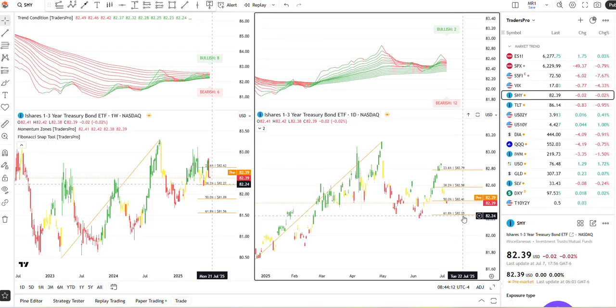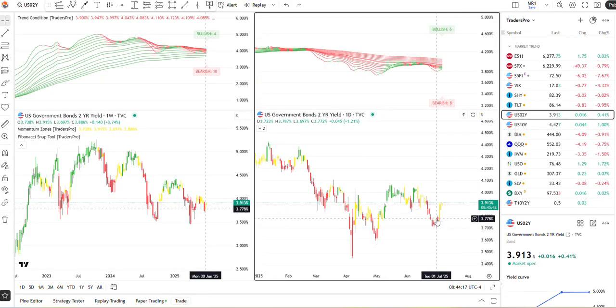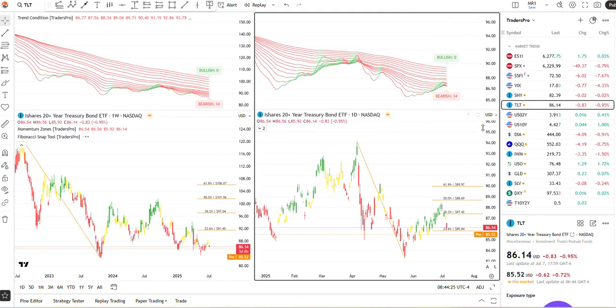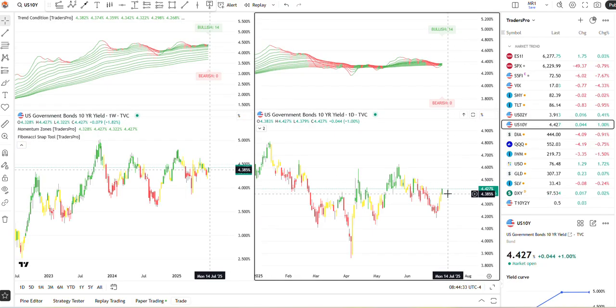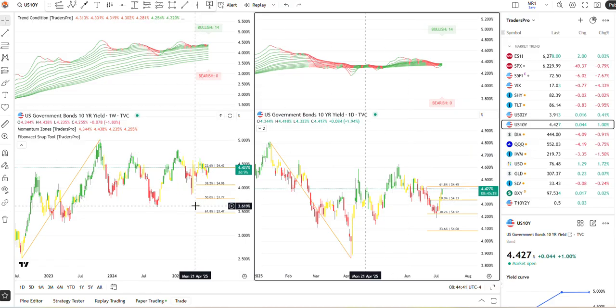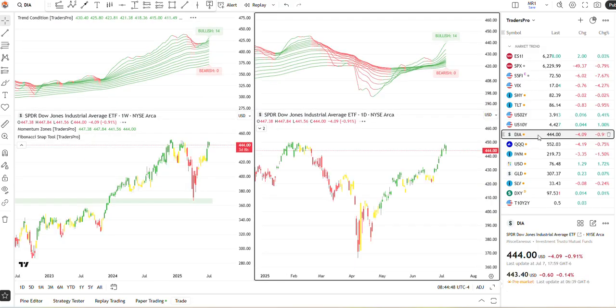SHY, the short end of the bond yield curve, bonds are retracing back down. That means the yields are starting to climb back up again. So we're seeing yields short term now back to 391. TLT, which is retracing pretty significantly here, majority bearish on both the daily and the weekly time frame, pulling back to that 85 range. So we've got the 10-year, which is now moved back into bullish momentum, majority bullish here as well. That may not bode well for markets. They are going to want to continue to see lower interest rates or trending lower interest rates, and of note right there to be able to keep an eye on that 442 range for the 10-year.